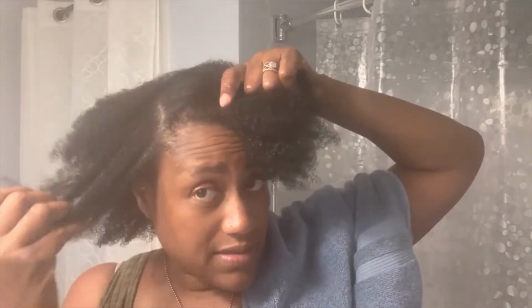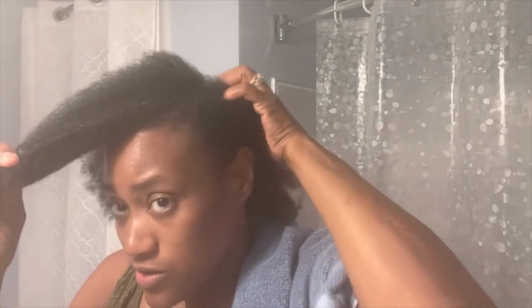Okay, so I'm not going to do my mohawk style today. That's my number one go-to style. I do flat twist mohawks, not braided mohawks, because I have kind of fine hair and it can't take a lot of pulling. The pulling with the cornrow braids sometimes will thin my hair out or even take my hair out, especially if it's too tight. So I notice the flat twist styles work better for me than the braids, and that helps my hair to grow.